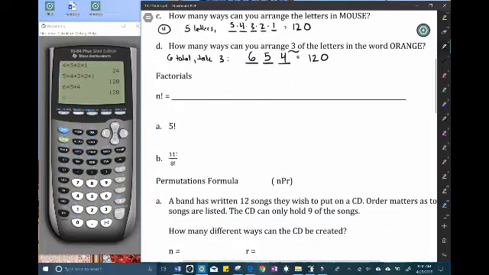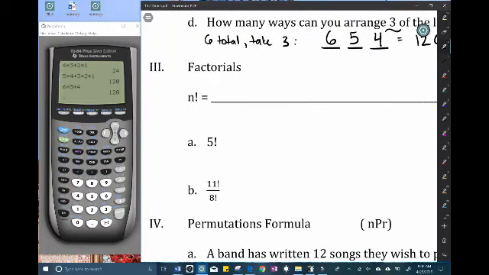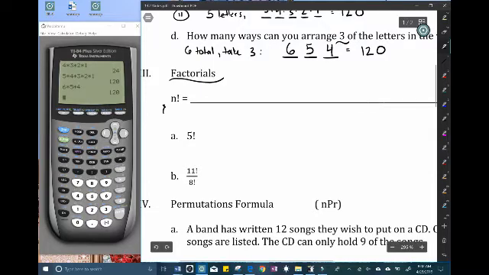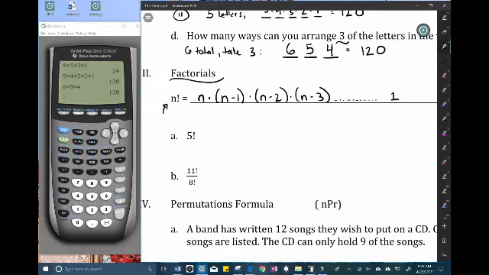The next word we're going to worry about is factorials. Permutations, now factorials, all new words coming at you today. N factorial. What in the world is that? Okay, it's not a very loud N, but what you end up doing is taking a number and it's going to look really confusing. You're going to take N times whatever that number is minus 1, times whatever that number is minus 2, times whatever that number is minus 3, and so on, all the way down to 1. I know, you're scared. You probably don't know what's going on. But I'll show you how easy this is.